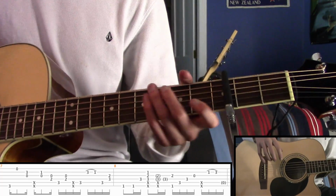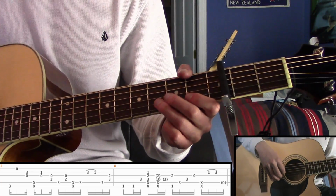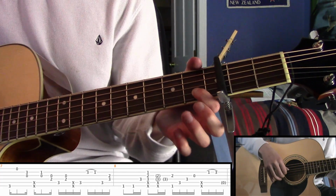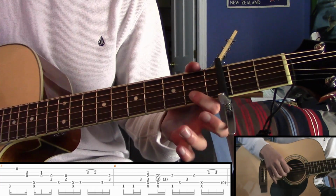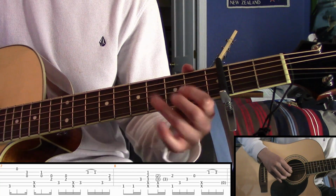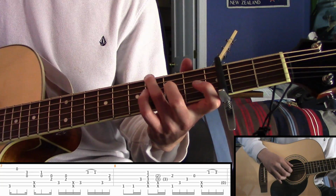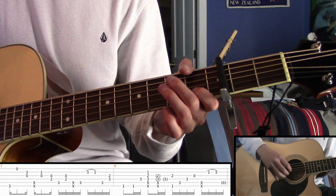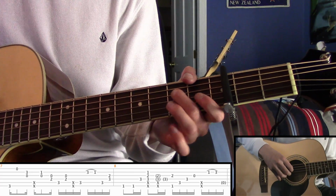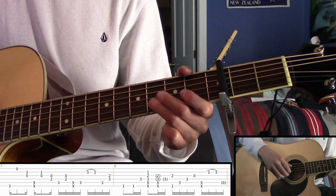That's what that sounds like. So after the third on the D, or the G and the B, you have first on the B, still with the open G. And then you have open G and second on the D.